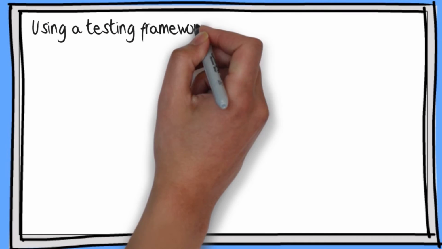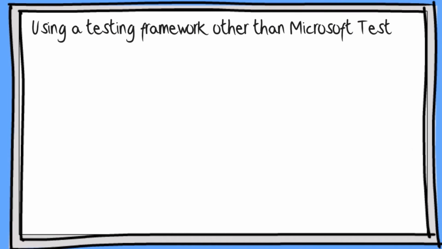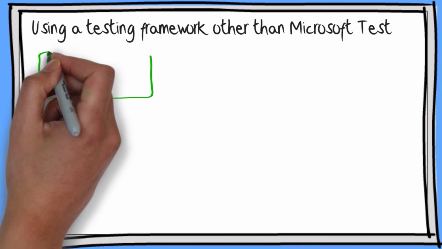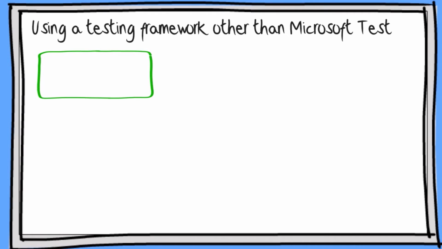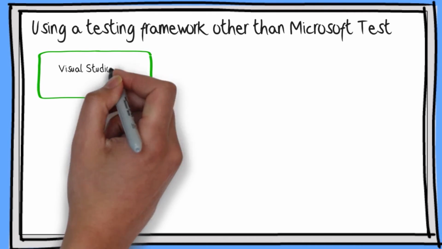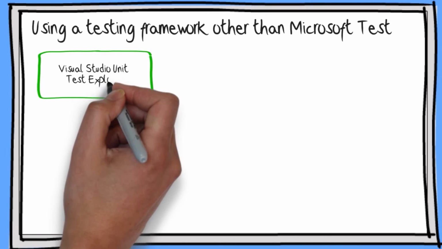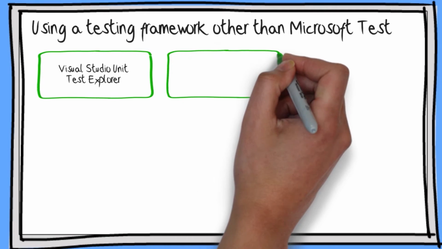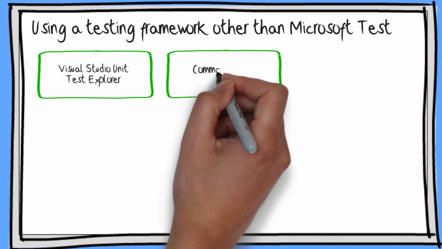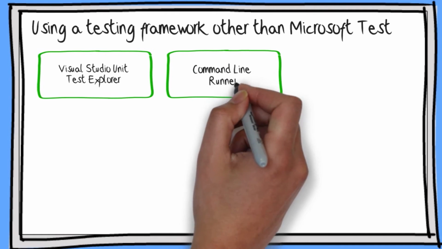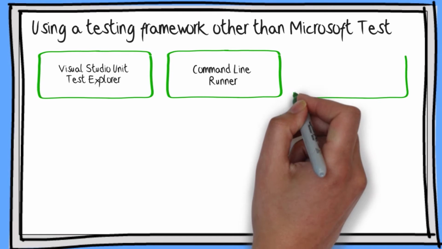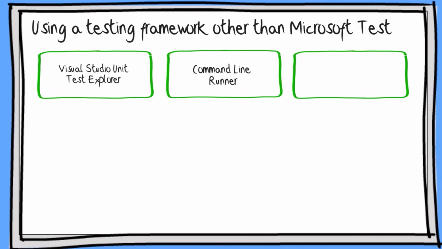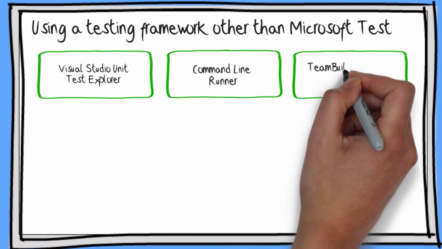Using a testing framework other than Microsoft Test. When creating and running unit tests in Visual Studio 2012, you are not limited to using Microsoft Test. You can choose between many different testing frameworks and plug in the framework of your choice and enhance your testing experience. There is now true 64-bit support in the testing environment and the speed has been greatly improved. It is now possible to test async code for long-running tasks.